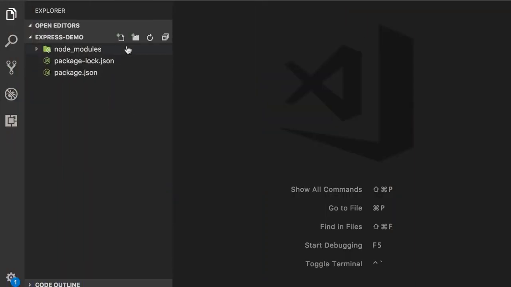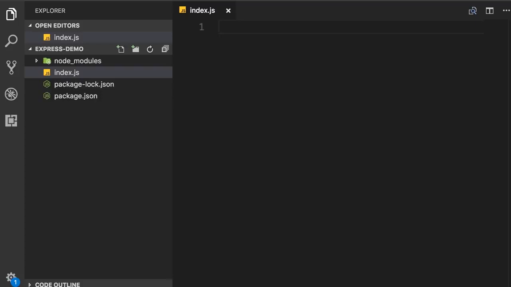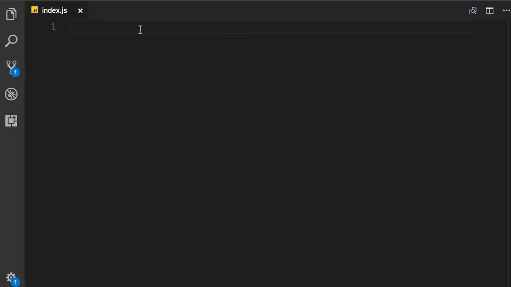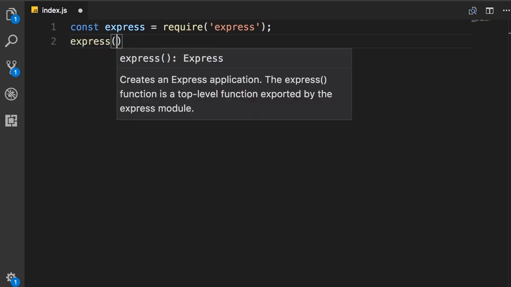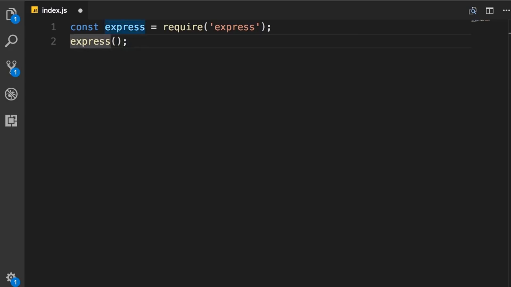All right, now in VS Code, let's add a new file, index.js. We could also call it app.js. It doesn't really matter. So in this file, first we want to load the Express module. So we use our require function, give it the name of our module, which is express. Now this returns a function. We call that express. Okay? Now we need to call this function like this. And as you can see, this returns an object of type Express. By convention, we call this object app. So we store the result in a constant called app.